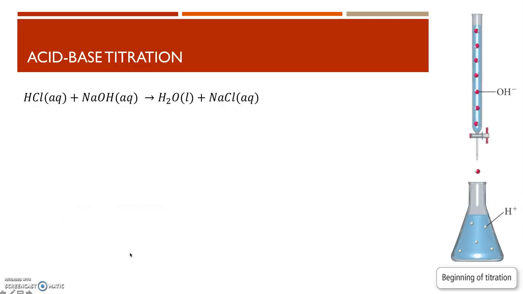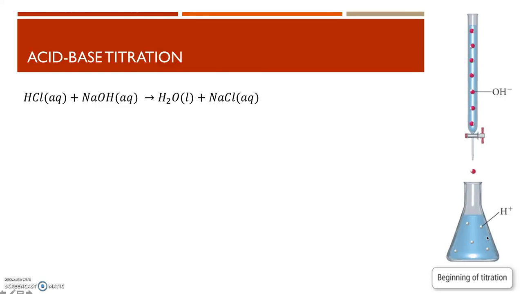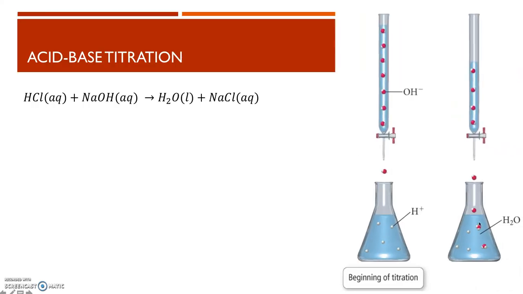Okay, so for example, we have an acid-base reaction. This reaction has a known stoichiometry. We know that there's 1 hydrochloric acid for every 1 sodium hydroxide. And we know what is in our analyte. We know there is HCl in the flask to begin with. So we're going to add hydroxide slowly until we react with all of the hydrogen ions until there's no hydrogen ions left over. So I'm going to add hydroxide every time a hydroxide falls into my flask.